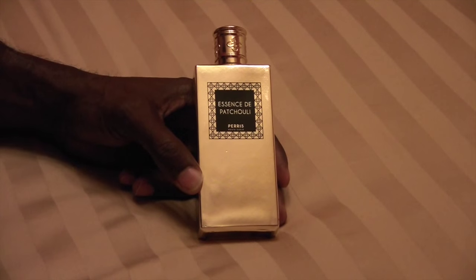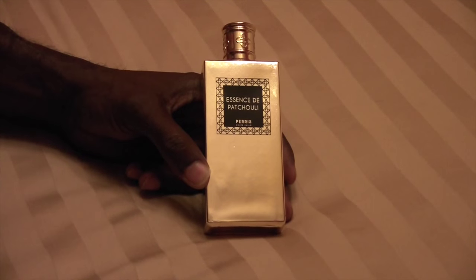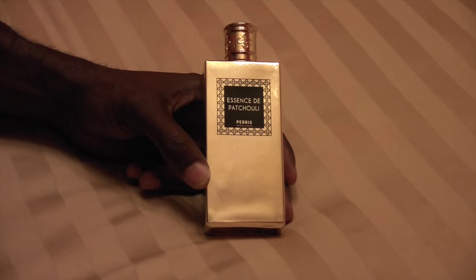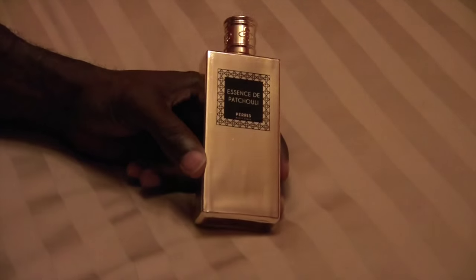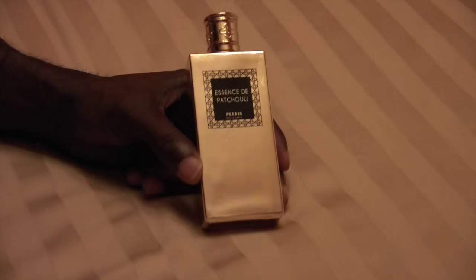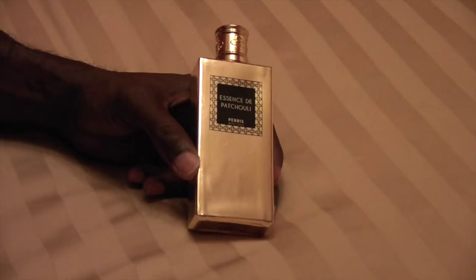Okay, the iris will come in. It will make an appearance. You will smell it, and it is a beautiful note. Make no bones about that. But again, I know you're sick of hearing it, but I have to beat this into you guys. All those other notes you're going to smell, but the geranium is a big player in this fragrance.